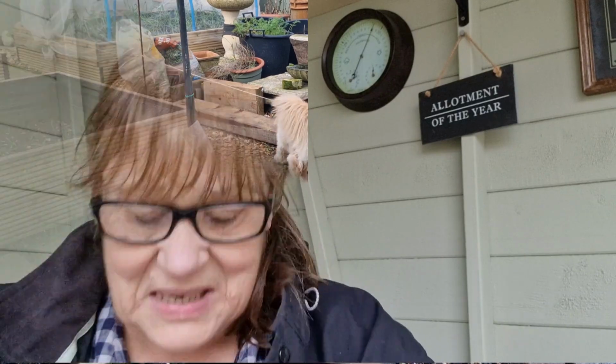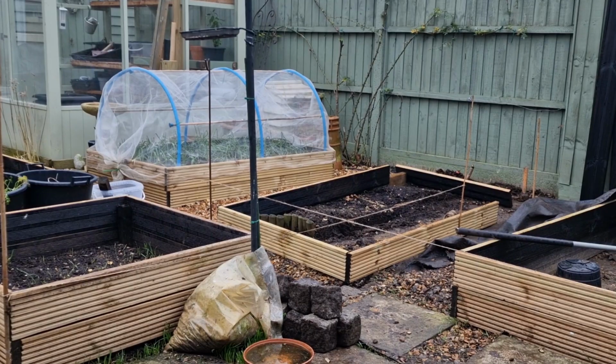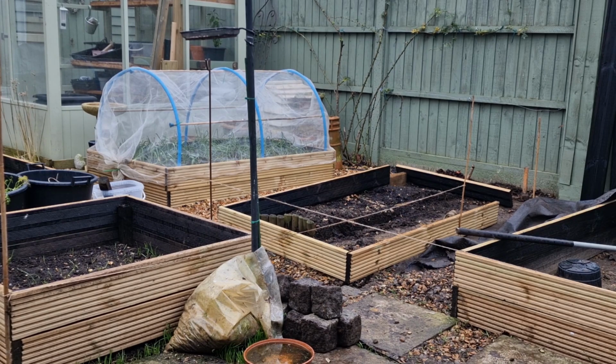It's such a shame. Rain has stopped play. But if I turn the camera on, you can see what I've done so far. Oh, so this is where I've got to. I've managed to clear all that area, and then I'm starting to build the lower frame. Once that's completed, I can then line it up and position it where I want it, put the pegs in, and then build the second layer. So I'm pleased about that. It's just a pity I've had to stop now.